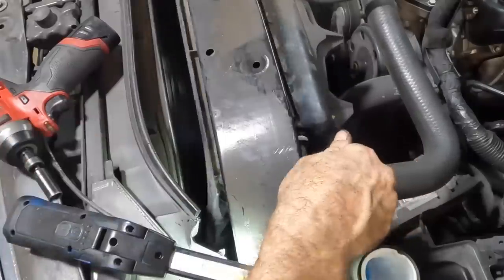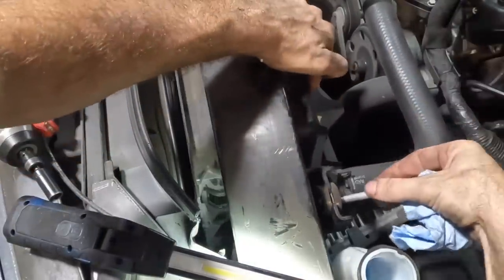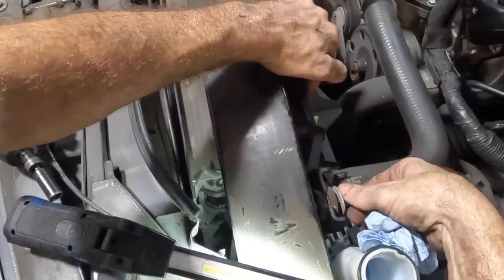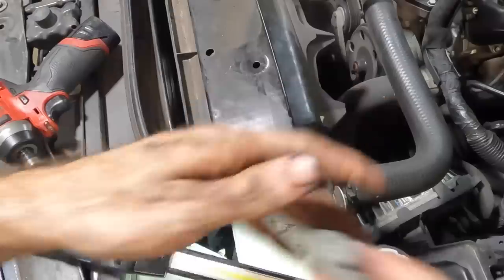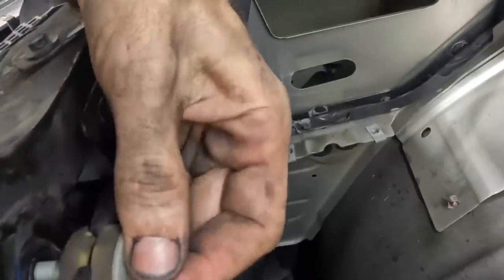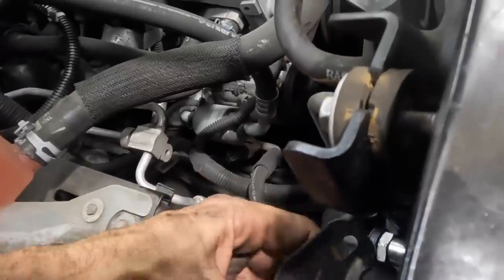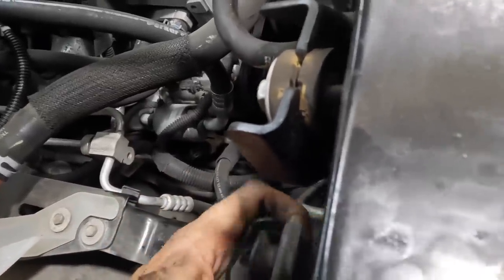Good. Okay, beautiful. So now, I'm gonna swing this thing back forward, and get the bolt set up and tighten her down. That was easy. Nice. I love it when things become easier than they should be. Now I've still gotta connect the AC line down at the bottom. I'll get to that in a moment. Actually, no, I need to leave this out so I can put the little bracket guy back on. Oh no, I almost forgot that. That's actually necessary, we need to have that thing. So we're gonna snap you in like that and hook it down, that's how it goes.